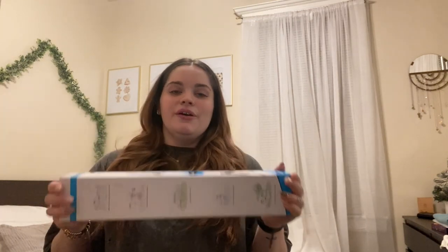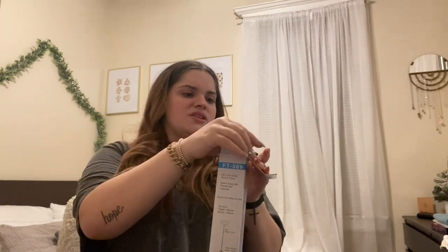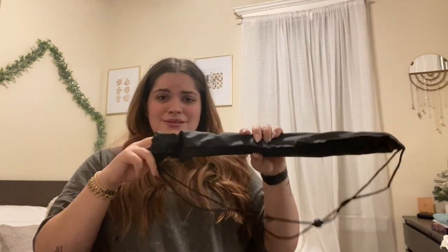Okay, I think this is the last thing. It's a tripod, and this tripod works for a phone and for a camera, and it also comes with a remote. Right now, all I have are tripods that are meant for my camera. They don't work for my phone, and I use my phone to film because for some reason, my camera just stops working after a certain amount of time. I don't know why, but it just does that, so that's why we use the phone. But I think this is cool for when I'm filming like this or on the go, because look at this. This is cool.